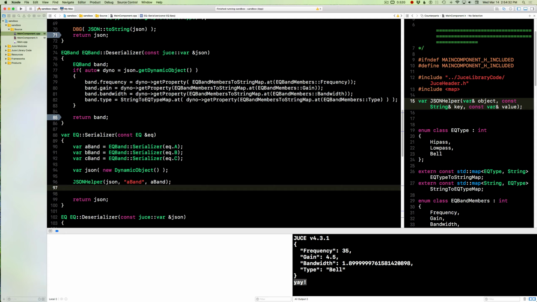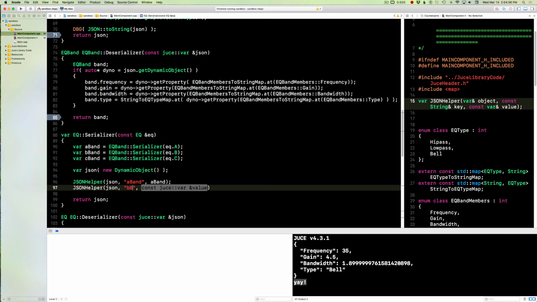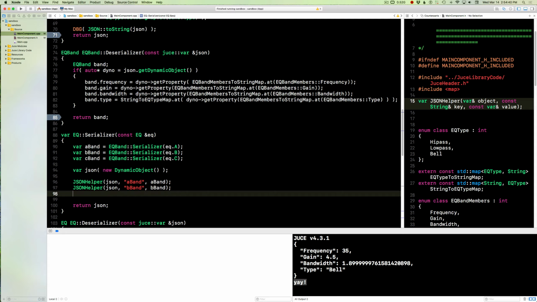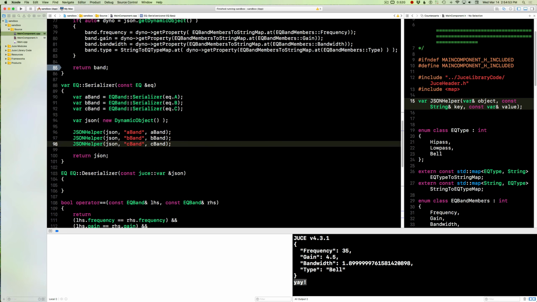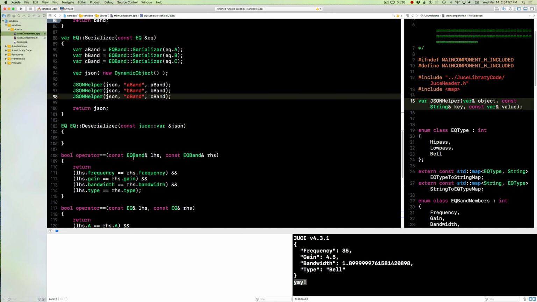Repeat for the other two. JSON, C band, type it faster than I can, C band. All right, awesome. Okay, that's going to spit out everything we need, the way we need it.